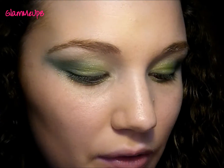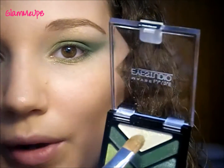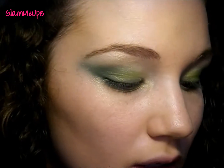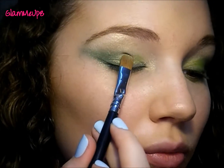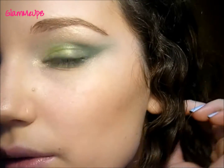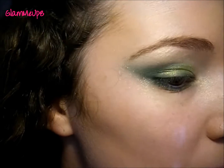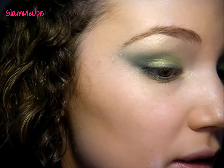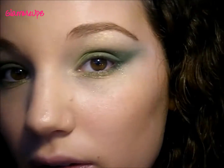Okay, now the center of the lid on the model looks very glittery, so I'm going to take that shimmery white color up here, and I'm just going to pack a little bit of it right there on the center of my lid just to really make it look round and sparkly. Alright, so that is it for the eyeshadow. It's not exact, but it's pretty close to the picture that I have. Make sure you look at the picture on my blog. It'll be linked below, but I'm hoping that the lighting can pick up how glittery it is.